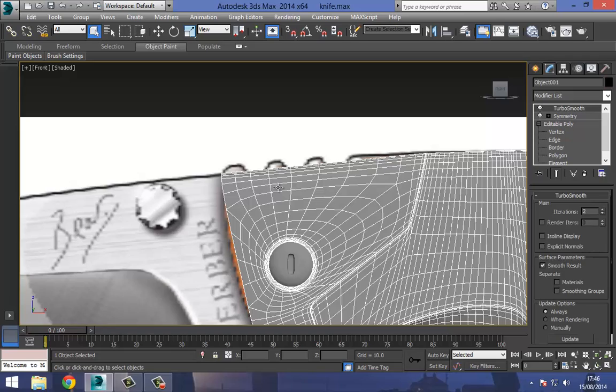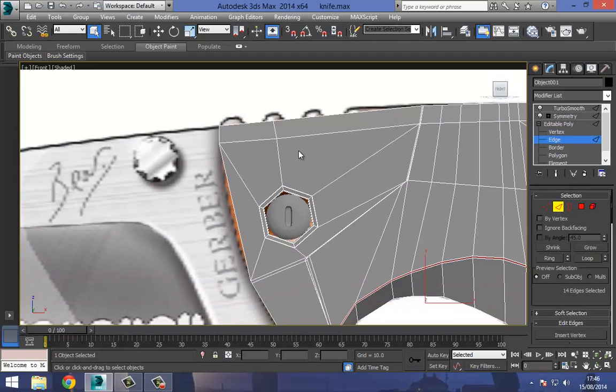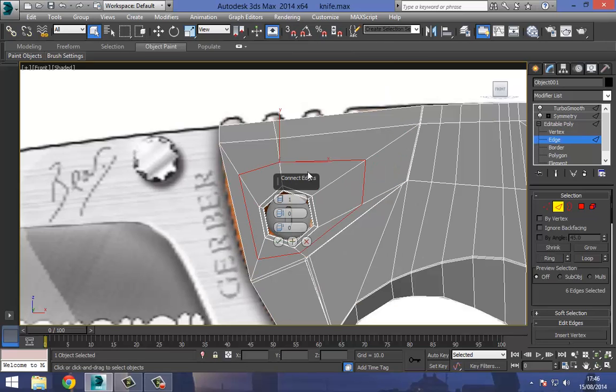So let's begin. What we want to do is select the handle and go down to the edge mode. And what we want to do is select one edge, choose ring, and then choose connect. The reason we're doing this is we're going to be adding a bunch of detail here, and we don't want the actual circular part here to be disrupted so much.